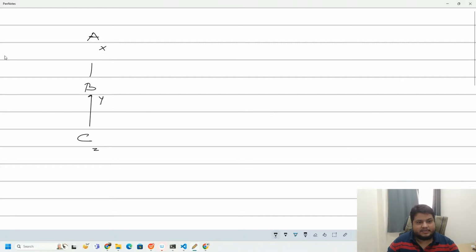Class C extends B, B extends A. Whom does A extend to? If this is my cycle, who does A extend to now? A is extending where? Anyone? Where does A extend to now?